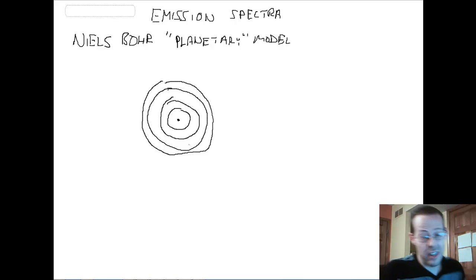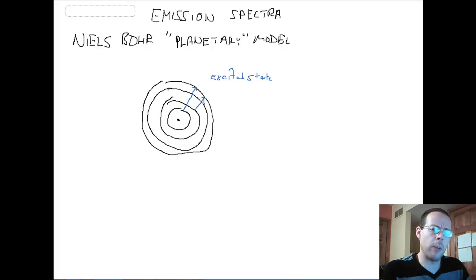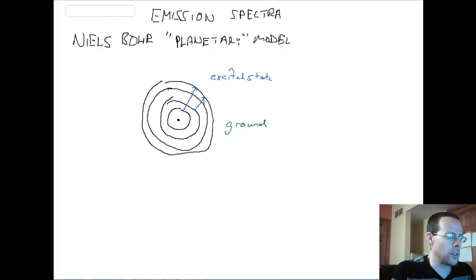The explanation was something like this. When we burn atoms, or add electricity to them, we excite those electrons. They may start on this first ring and get bumped up to a higher ring, and we say those electrons are in an excited state. Likewise, electrons that start on the second energy level could get bumped up as well. Electrons don't stay in their excited state, but drop down to their ground state. The ground state is where they begin, their typical starting point.